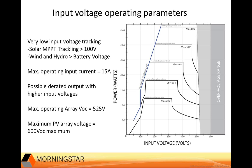So in terms of string sizing, it's a little bit different than what you might be used to. But in terms of size, it's about 3.2 kilowatts for a 48-volt battery. So that means using today's 8 or 9 amp modules, you're typically looking at a single string array for full power. And most of the time we're looking at a max string size of perhaps one less than what you might see with a 600-volt string inverter.